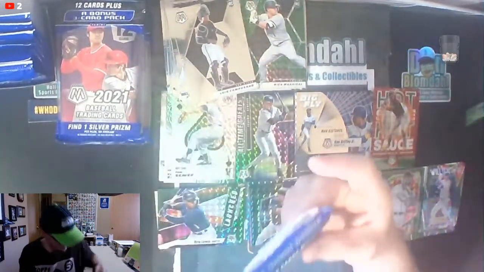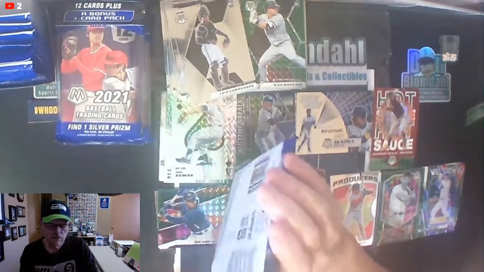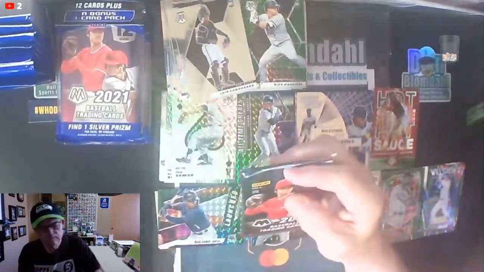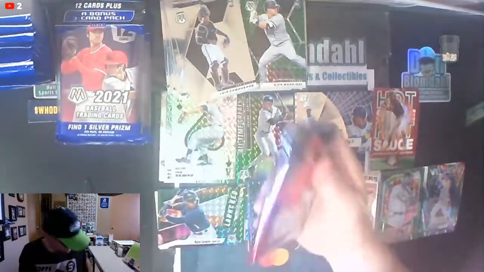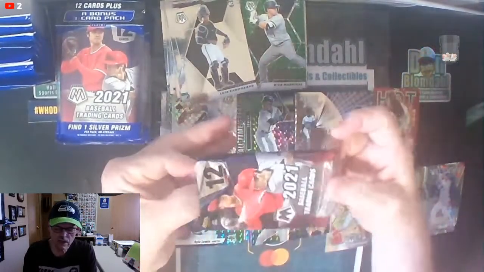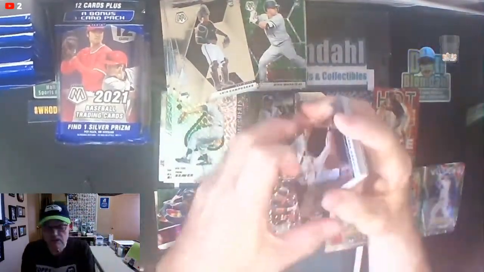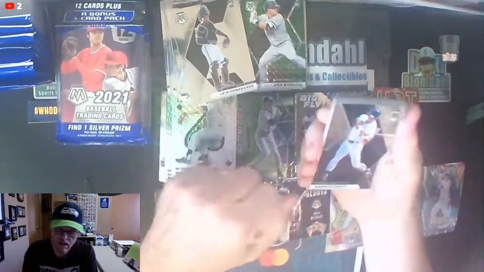I know the game's not on until 8 o'clock on the East Coast. There's our blue pack. There's our base pack. Get through this box, and then we'll be done with Panini Mosaic. Maybe that's probably what it is. That's why I told my other people that collab and send me stuff, no more Mosaic. I have plenty. I got it coming out my ears.